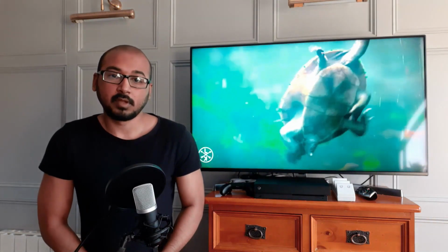When it comes to gaming, 70% of gamers will go with either 43 or 49 inch, including myself. As you can see, this is my man's cave and I've got an LG 49 inch in here. Mostly gamers buy for their gaming room or bedrooms, like myself, and they can't really fit a bigger size telly. There are gamers out there who like a bigger screen like 65 inch, 75 inch or even 55 inch. So I'm going to start with the 43 inch and then make my way up to 55 inch where we find the best quality tellies.